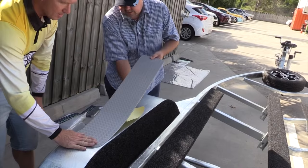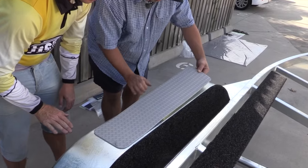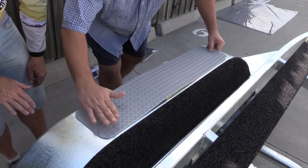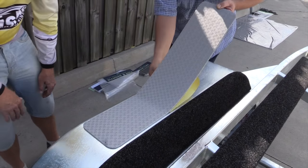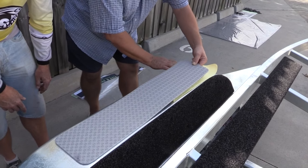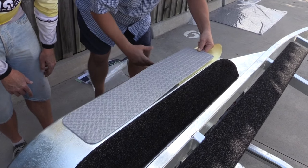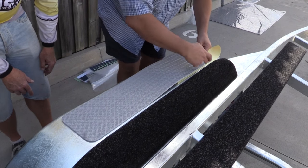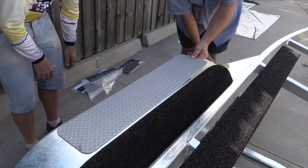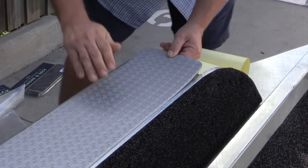The key is to peel just a few inches at a time. If doing this DIY by yourself, lay that down, make sure it's straight, then a little bit at a time — probably 15 centimetres at a time. Keep making sure it's straight and right. The fold of the remaining backing sheet holds the rest up, keeping it off the surface as you work your way along.